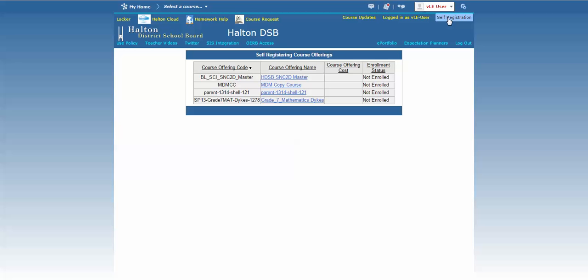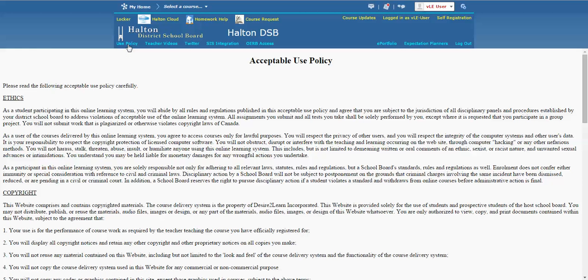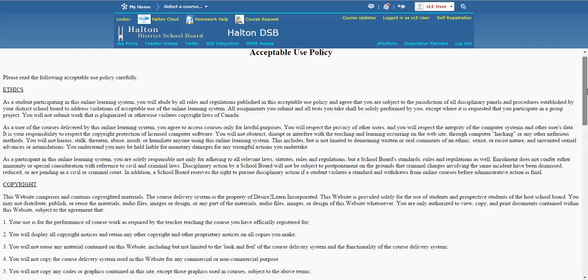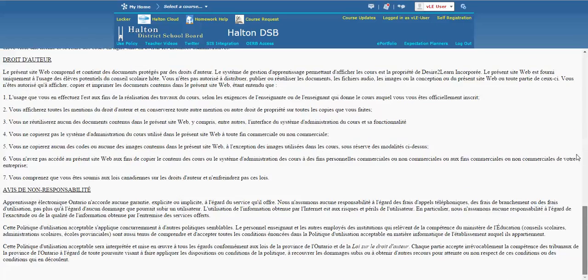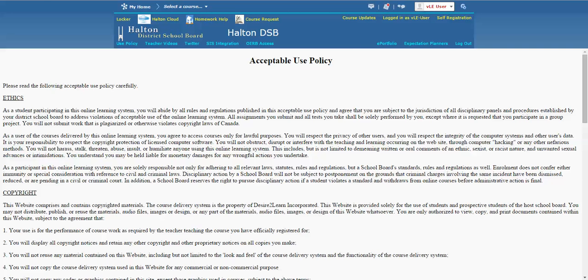You will be allowed to self-register in any of the 190 plus course offerings that we presently have on the system. So we'll come back to that a little later. Here we have the use policy. Not particularly exciting, but it talks about the copyright and what you're allowed to do and not do on this particular site in both English and French.